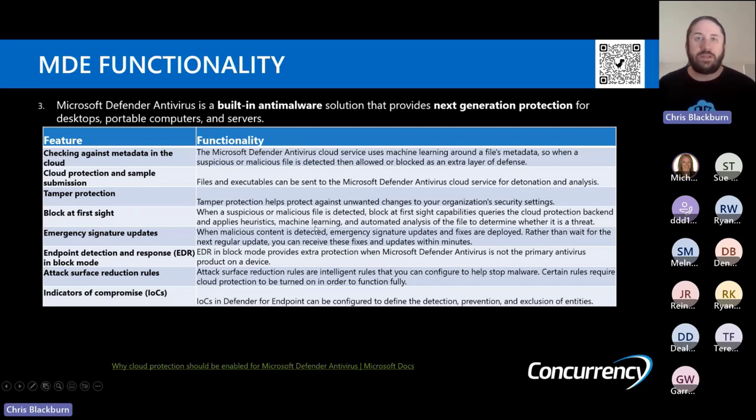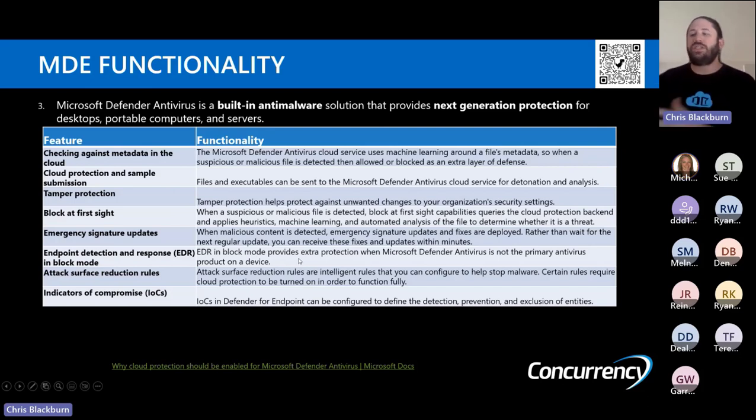Emergency signature updates. In some cases, I've got customers that, as part of their rollout of MDE, we were pushing for definitions to be checked every couple of hours. I think the native default is 8, but some companies that we work with turn it down, and being able to have those signature updates come frequently can help if there's any sort of zero days. But a lot of the capabilities that live inside of the Defender antivirus are helping to protect you even in the event that one of those does occur.